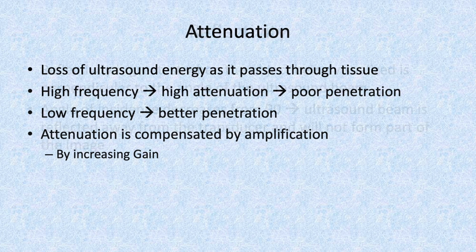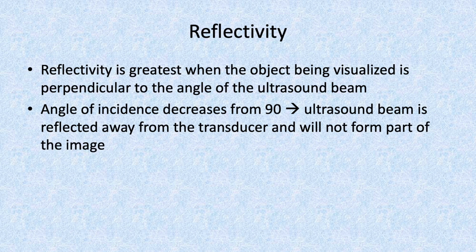Alright, so reflectivity. When we scan, the sharpest image is obtained when your ultrasound probe is at 90 degrees to your desired structure. If you tilt your probe a bit, then the ultrasound is not at 90 degrees, and the image is lost. So when we scan, we sometimes need to make sure that our wave is at about 90 degrees to the intended structure. That's why we have this technique called tilting.